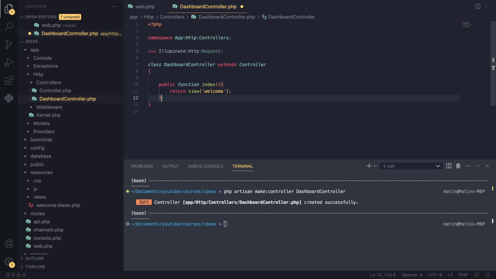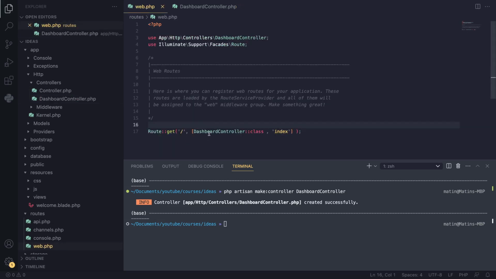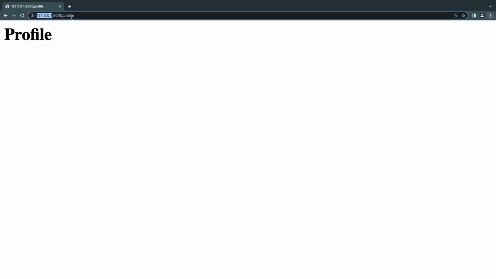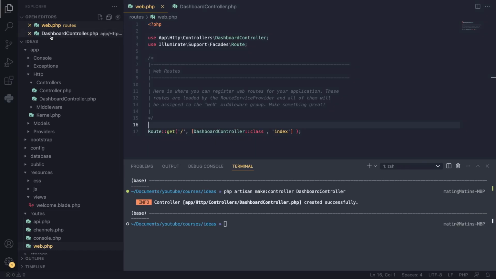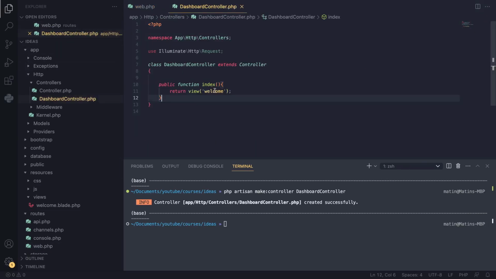All right, I'm just going to save our controller. I'm going to save our route. And I'm going to go back to the root URL. And you can see it looks exactly like it did on the first page. So in terms of functionality, it's exactly like before, but the code is a bit more organized. And we're free to do whatever we want inside this, you know, some logic inside this DashboardController. So it makes our code a bit more organized, and we can interact with the database. We can do whatever we want inside this DashboardController.